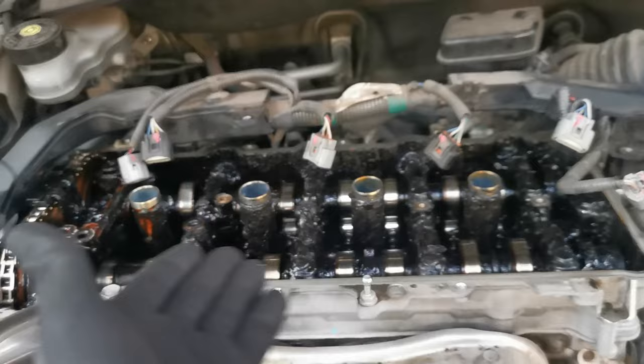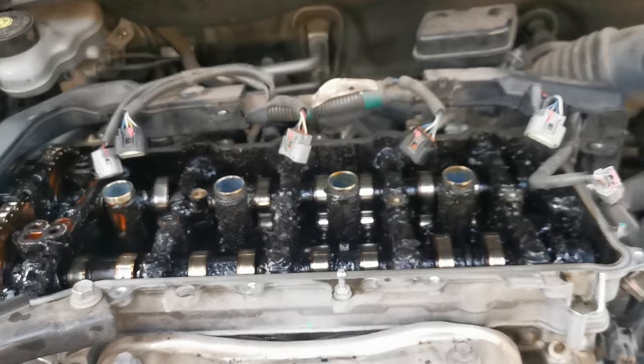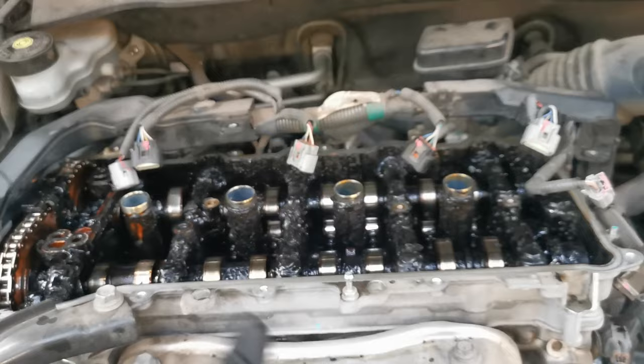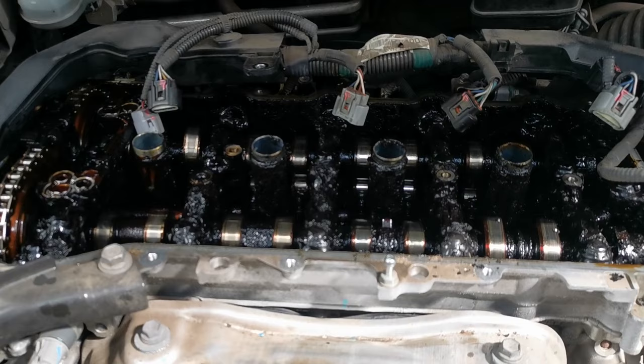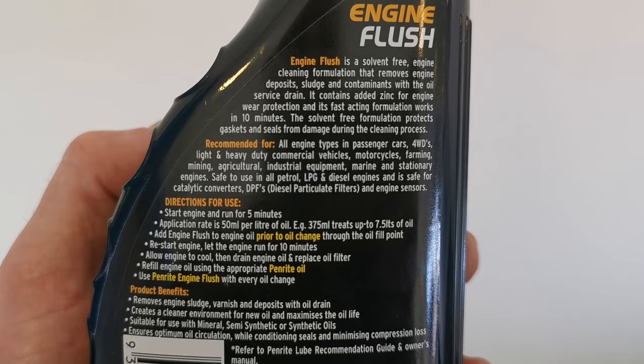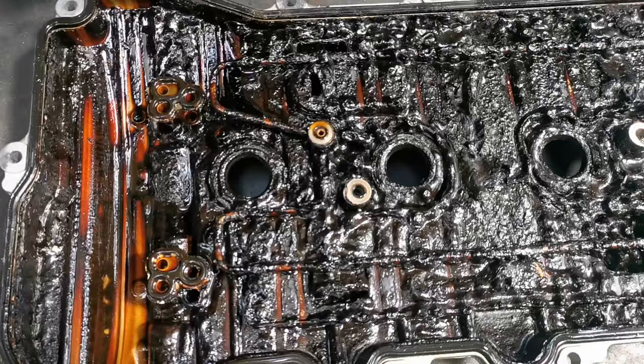With a noise like this, the other option is a complete overhaul, which the customer decided at this point is not something they want to get involved in. So we're going to do an engine flush and see if we can save this customer a lot of money potentially by doing this flush and seeing what results we can get. The plan was quite straightforward — we were going to do it twice, replacing the oil filter and engine oil each time, and we are going to follow the instructions to an absolute T on the product. The rocker cover is also going to get an extensive cleaning in the parts washer due to the heavy build-up on the top side.